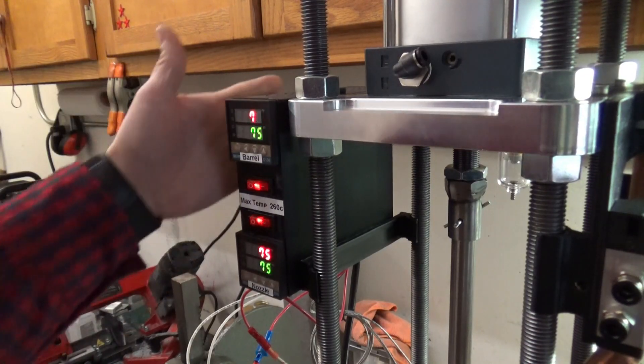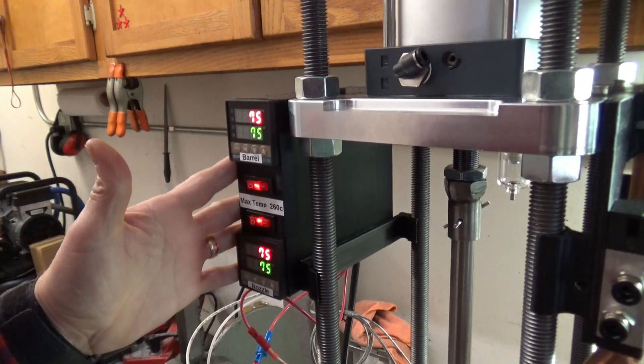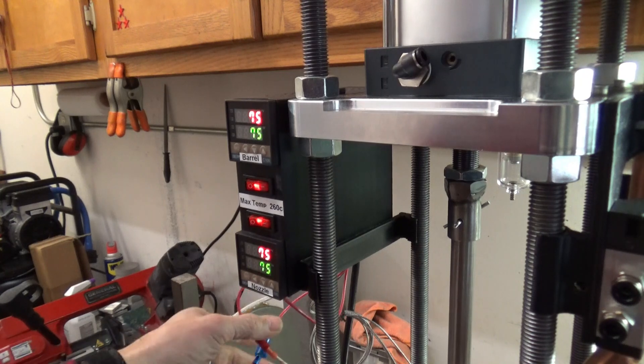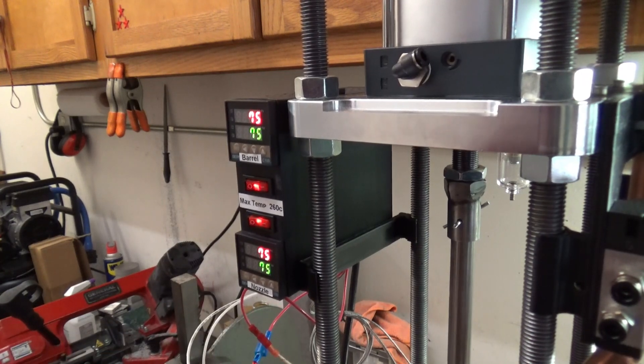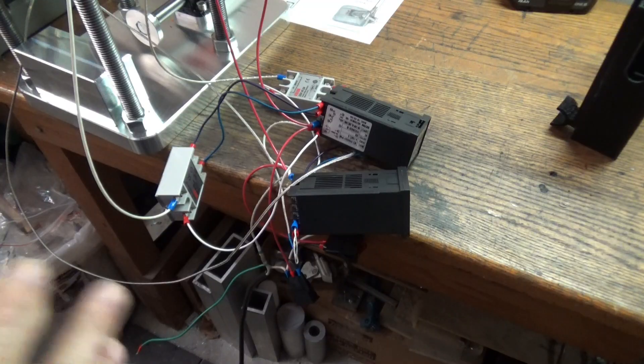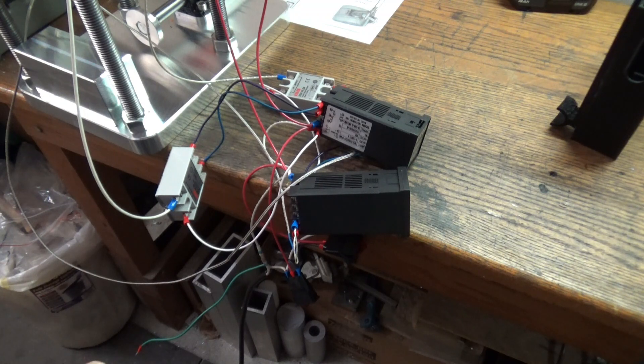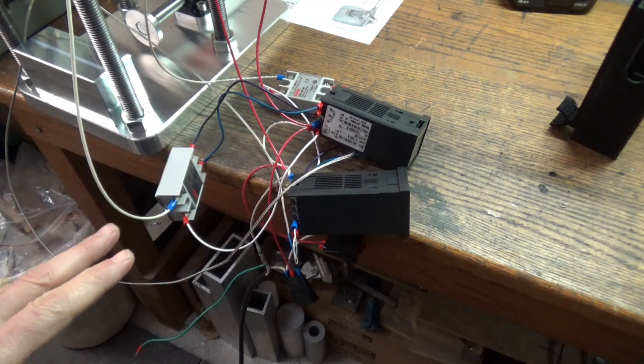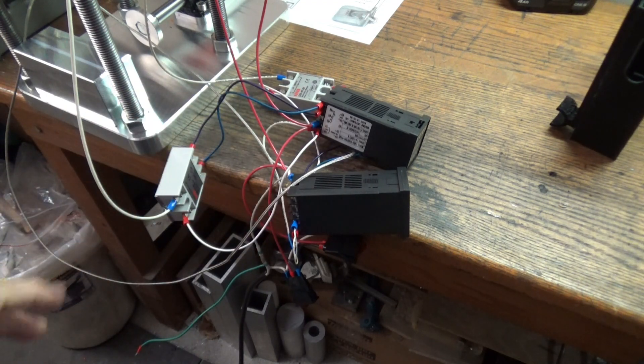Alright, we've got the electronics enclosure all wired up now and you can kind of see how it's going to come together. I still got to tidy up all this wiring down here below. What I did was I wired it up outside the box - this is really the only way I could show you what's going on. We've got everything wired up.